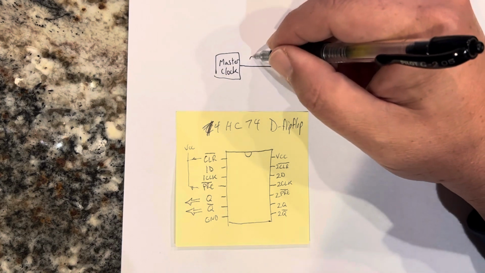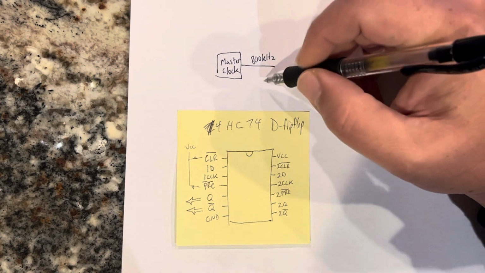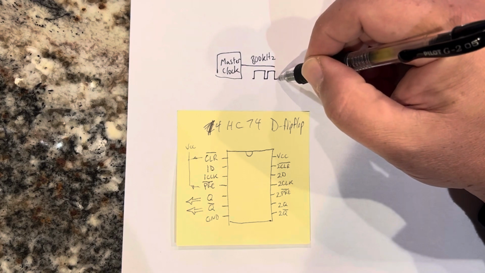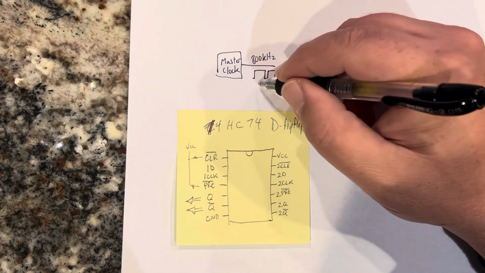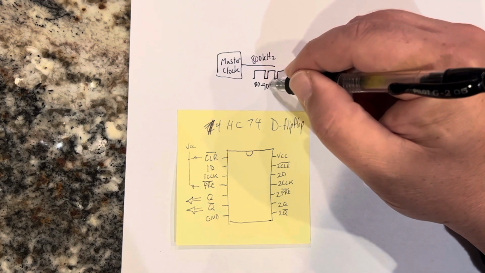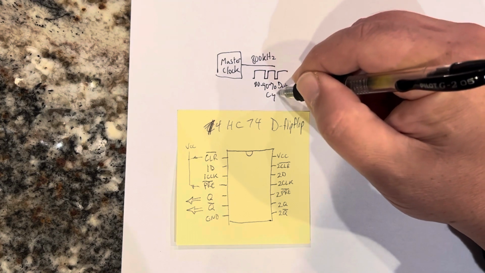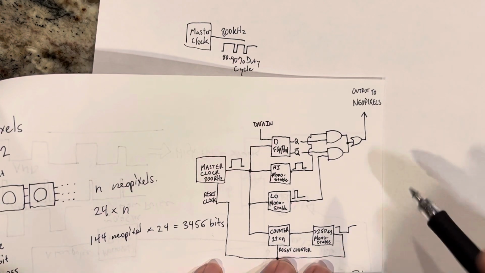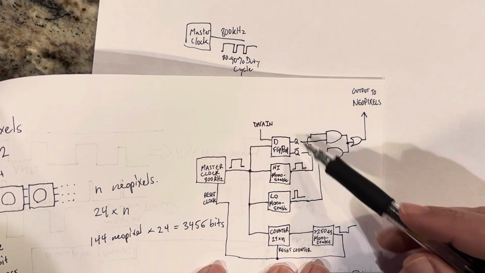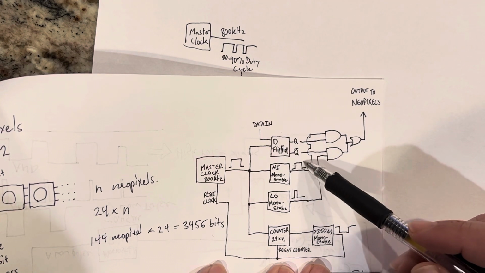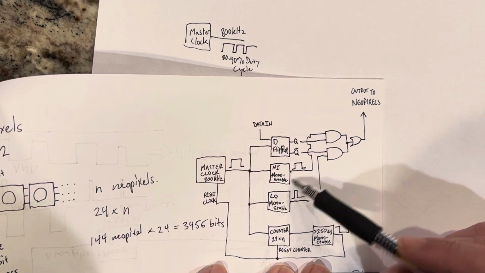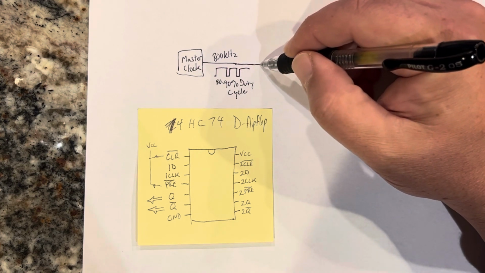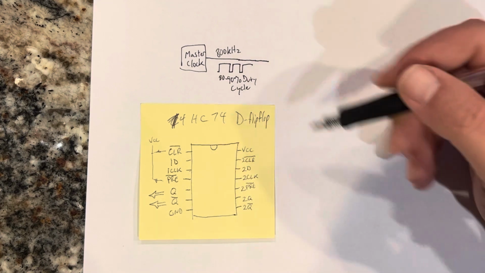So the master clock, which is an 800 kilohertz signal, has a duty cycle that is fairly large, about 80 to 90% duty cycle. The reason for that, as we discussed in the first videos, is so that when the AND happens with the low and high signals, the positive part of the duty cycle is long enough that it'll encompass the entire monostable high pulse, and it's definitely long enough for the low pulse. So when we have that master clock, that goes to the clock input of the flip-flop.